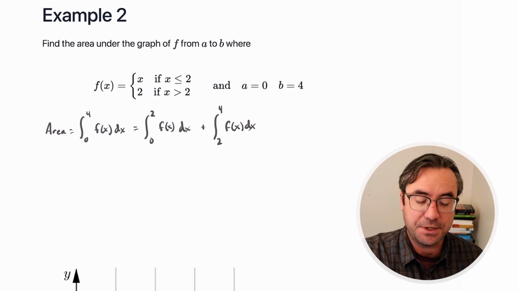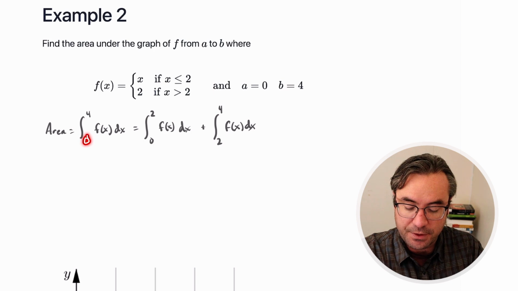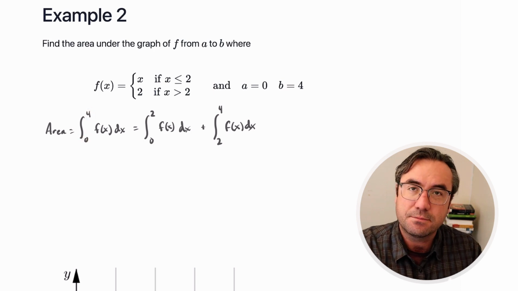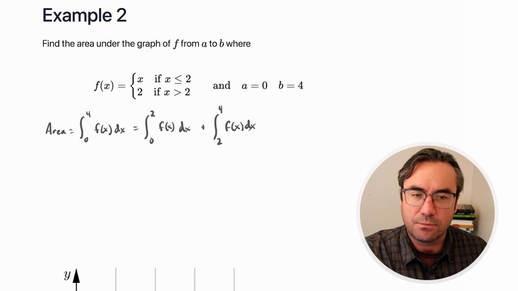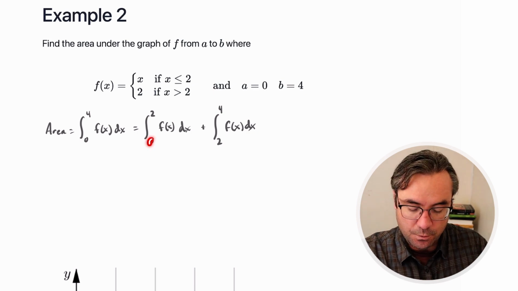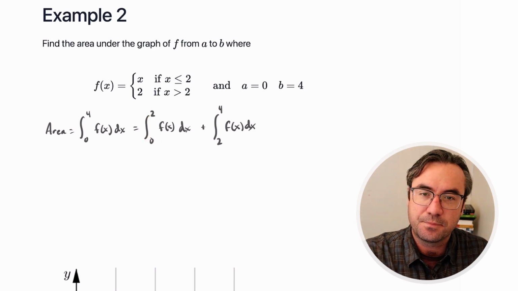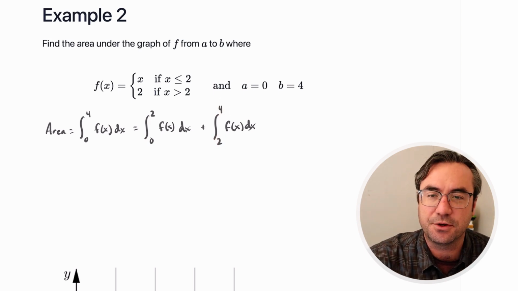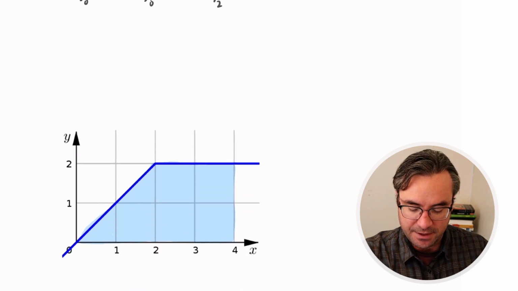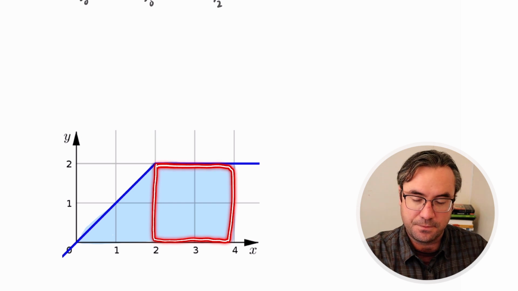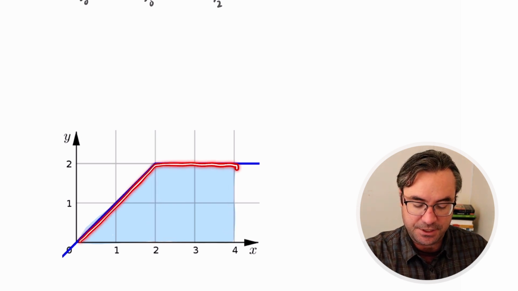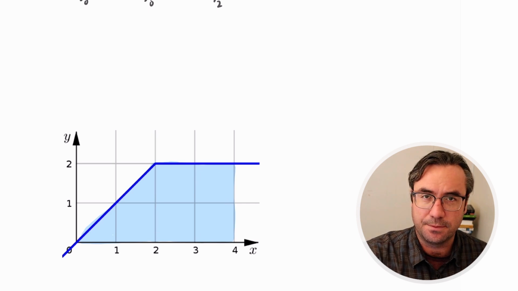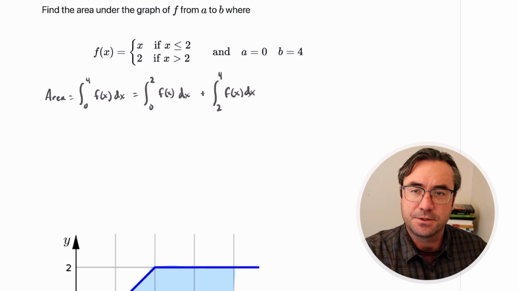And this is one of our properties of definite integrals. If we're going from 0 to 4, we can break halfway or anywhere in the middle. So we can integrate from 0 to 2, and then we can finish going from 2 to 4. So this is a perfectly fine thing to do. You can think of it graphically as figuring out the area from 0 to 2, then figuring out the area from 2 to 4, and then adding those together to get the total area. That's really all we're doing.